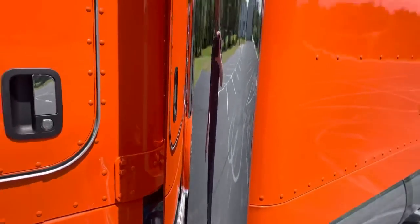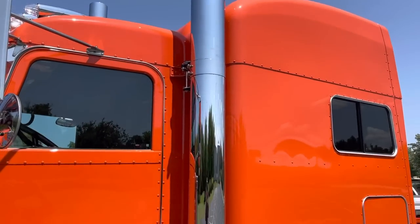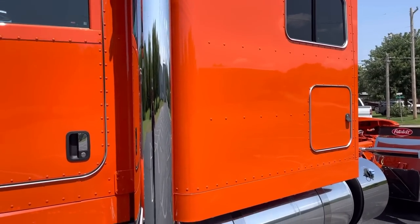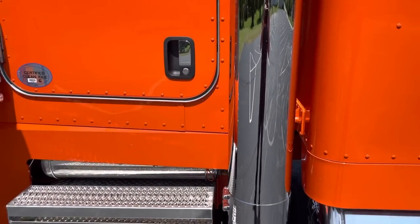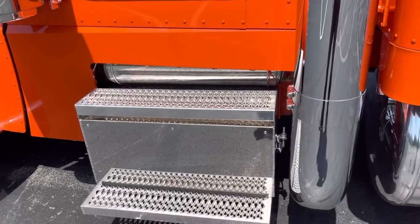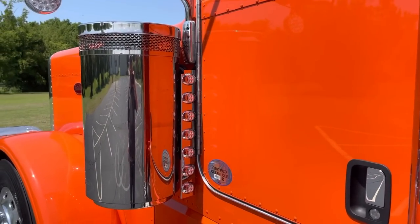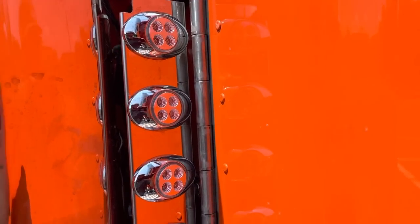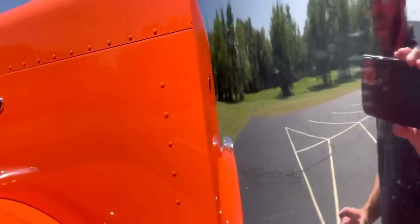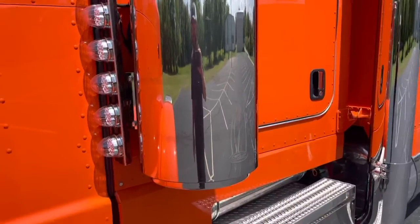Dynaflex eight-inch — talk about something hard to get a hold of right now, like everything else in America. I hate to even know how many sets I've got on back order right now. Very hard to get, but a little bit of planning and manipulating and we ended up with this set. Smooth panels on the boxes. Blind-mounted and chopped the air cleaners. The decision for the matching stainless panels back here was a great call — that way this whole area is just all stainless, with the melon lights on the front. Excellent look.